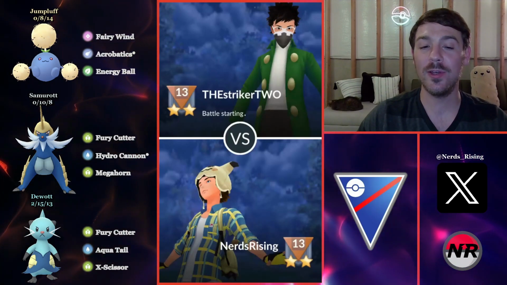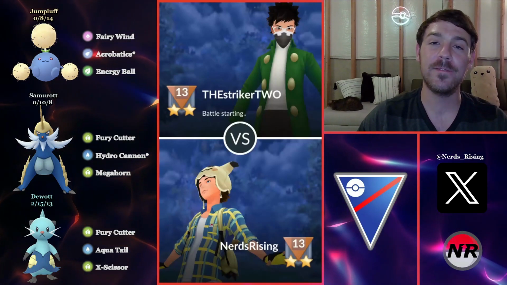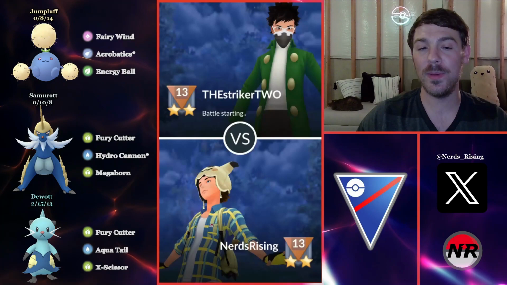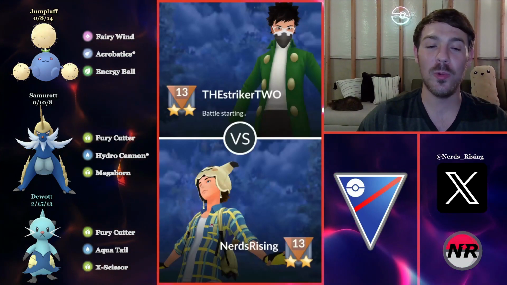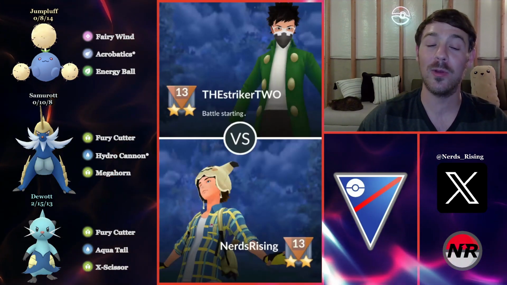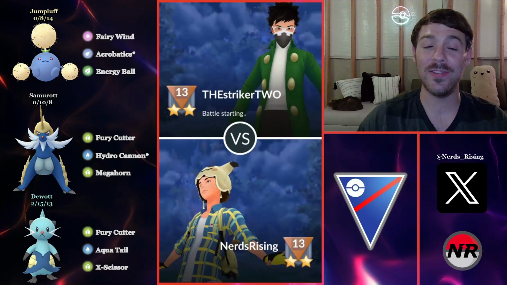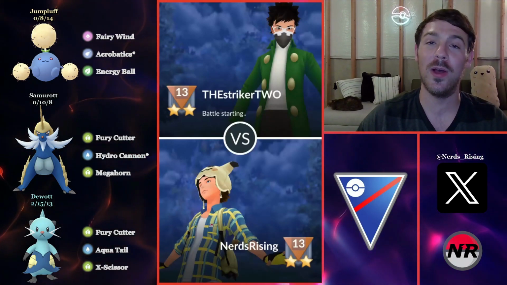Now, Dewott is still basically just a strictly worse version of Samurott. I don't think you have to build it. And the reason for that is just because if you look at the charge moves, Samurott has Hydro Cannon and Mega Horn, and Dewott has Aqua Tail and X-Scissor, which are both just worse versions of Hydro Cannon and Mega Horn. But the nice thing about Dewott is it is extremely spammy, and it does have a slightly better stat product as well than the Samurott.